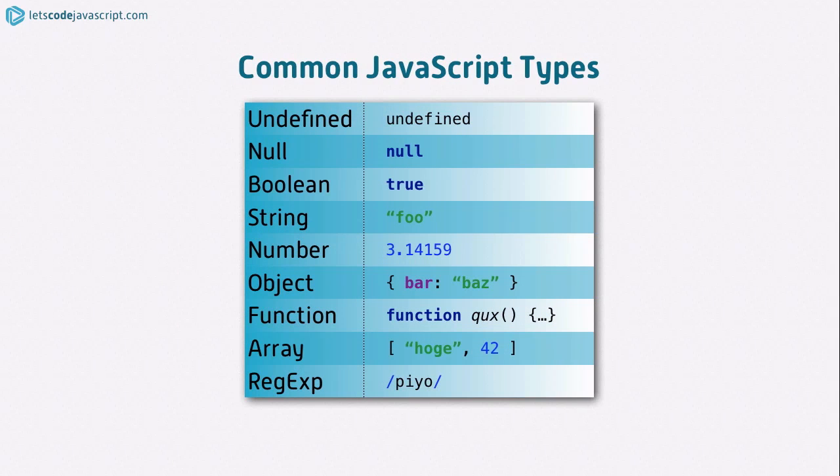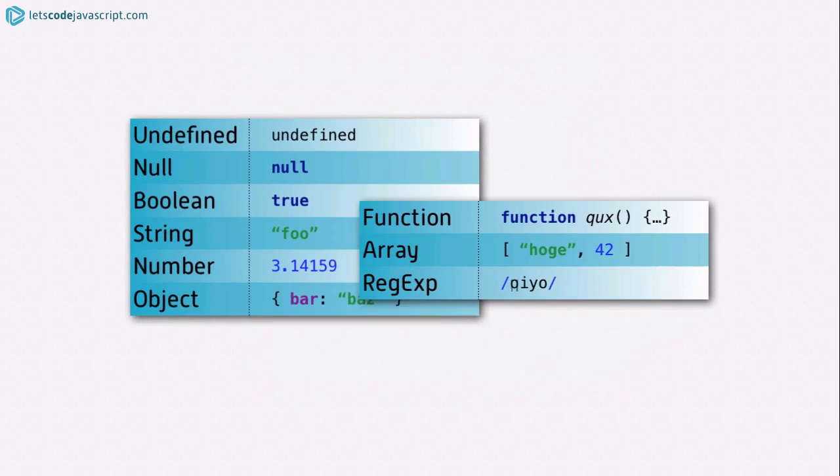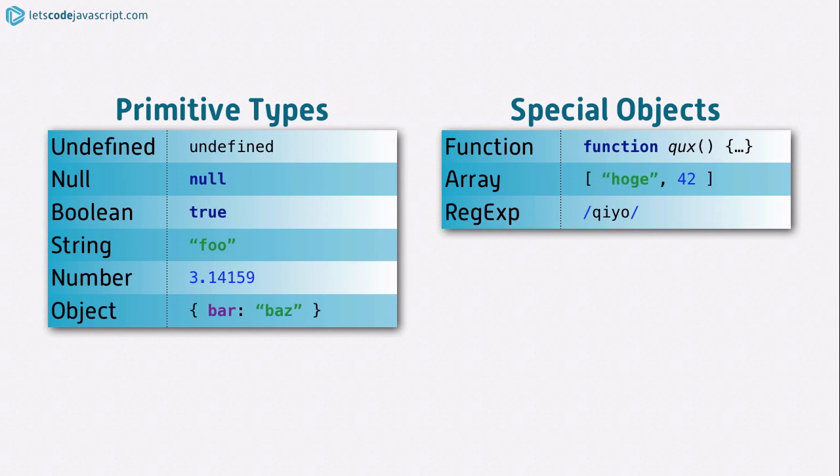These are the common JavaScript types. These are everything you can actually type into your source code. However, most of these are not actually primitive types. The only things that are really primitives are strings, numbers, and booleans, a couple of ways of saying can't find it, and objects. Everything else, functions, arrays, and regular expressions, as well as all the other objects you use in your program, those are all variant kinds of objects.